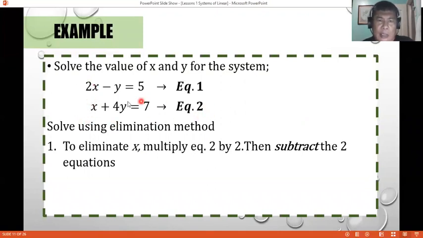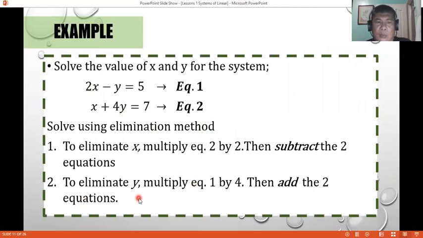So, multiply natin yung equation 2 by 2 para magparehas sila. Then, subtract. Bakit subtract? Kasi parehas sila positive. So, 2 minus 2, 0. Halimbawa, parehas sila negative. Negative 2 minus negative 2, 0 din. Okay. Pero kapag unlike sign, add mo sila. Halimbawa, positive 2 plus negative 2, 0 pa rin. Ganyan lang ang technique. Just in case you have forgotten.